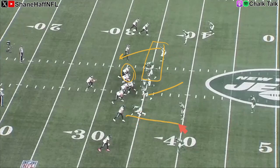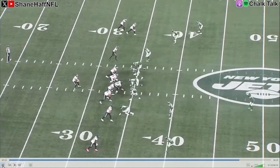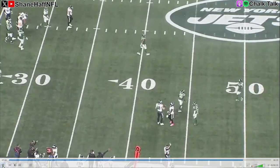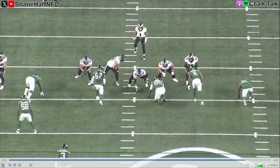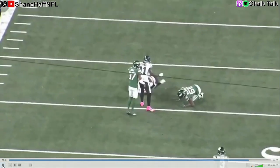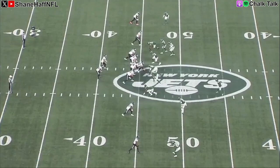But I love that Hurts knows he's going to get hit in the back, and he stands in here and hits this out route to Dallas Goedert. This is a great play. Just knows it's coming. Third down. Ball's out. Perfect timing. Great job by Hurts and Goedert. We don't need to talk about the fact Jalen Hurts false starts. He starts falling backwards here. I'm surprised that didn't get called, but boom, sticks his foot in the ground, and that's even more impressive, right? Your timing's off a little bit before the snap from that little stutter, able to go make a play, move the chains on third down.